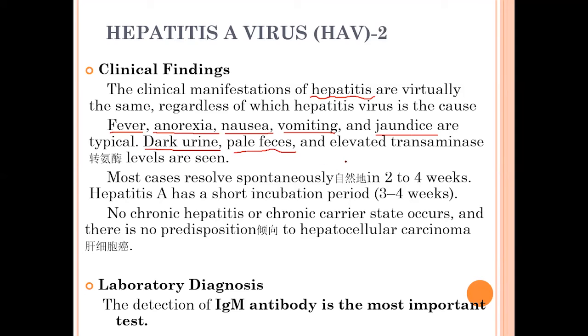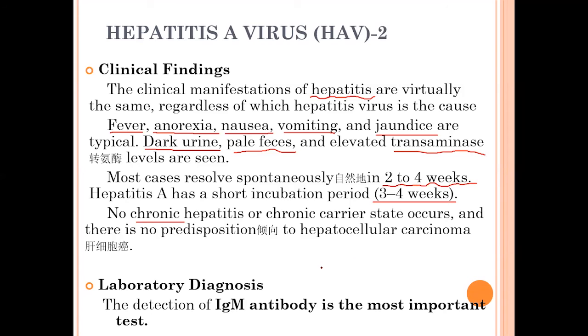And in a blood test, we can find a special enzyme, the number will be increased. Hepatitis A can recover by itself, usually in 2 to 4 weeks. People who got hepatitis A infections may not immediately become ill. They may get ill after 2 weeks or even 3 to 4 weeks. Hepatitis A is an acute one, so usually it's cured. It's not changing to chronic. So basically, if it does not become chronic, it will not cause other problems.